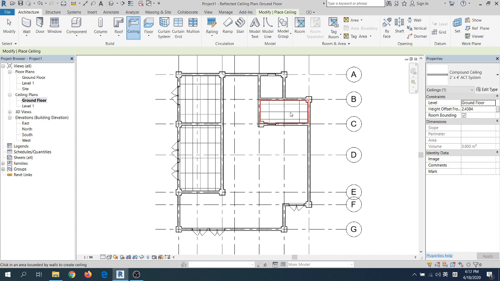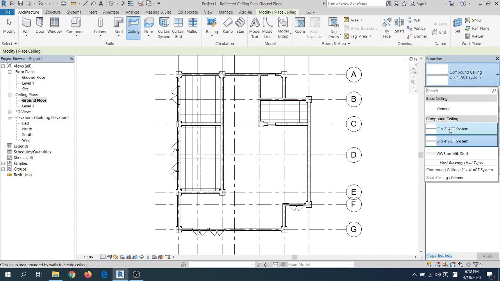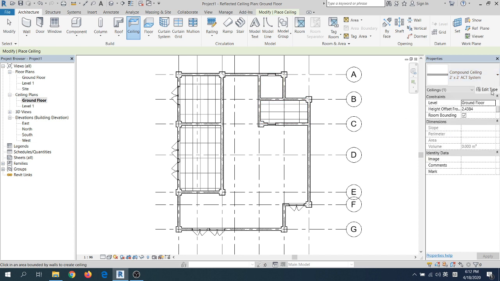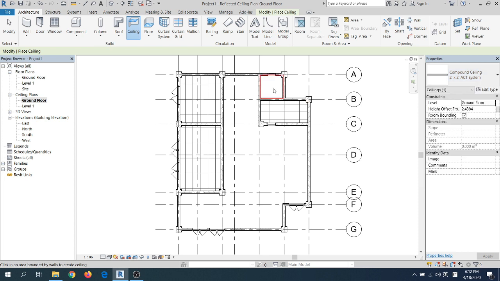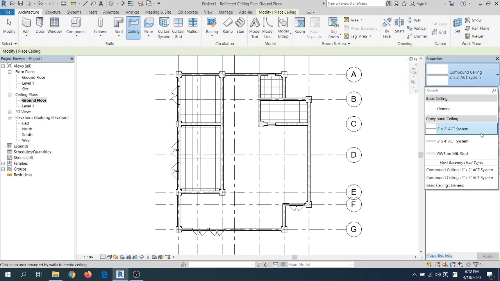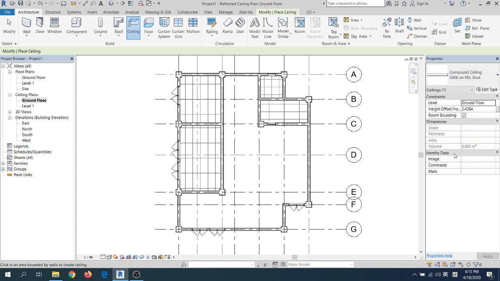Make sure that you do the ceiling accordingly, and if you have different sizes of ceiling for different areas, then you just change the ceiling type and put it to the location. You can see that I used 3 different ceilings for these three separate rooms. However, I use another type of ceiling for this toilet area. The last one, I would like to use GWB ceiling for this.